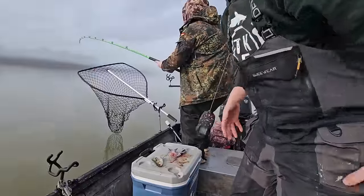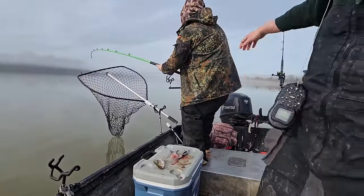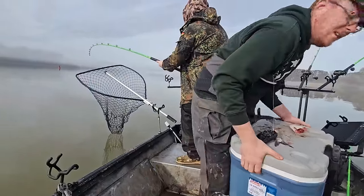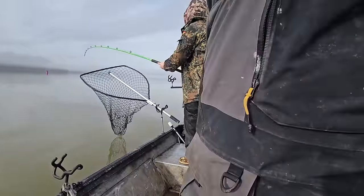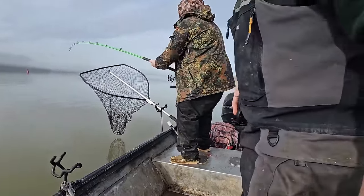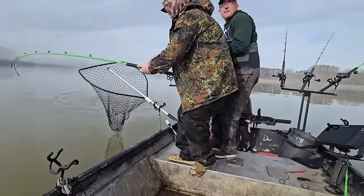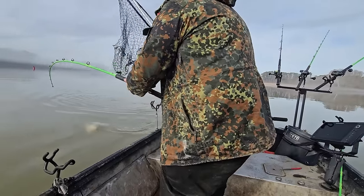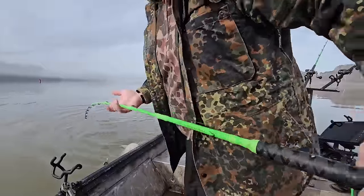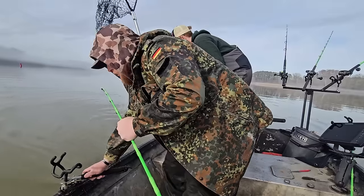Oh, big fish. Yeah, that's a big fish. All right, let's see how this looks. Okay, that looks pretty good. All right, we're gonna move this up here. Is mine still on? Oh, yours is already up. Okay, mine's still on. Ryan's already got his in. Mine is going to require a net, though, I think. Oh, remember, you got to watch that tripod behind you. Yeah, I know.